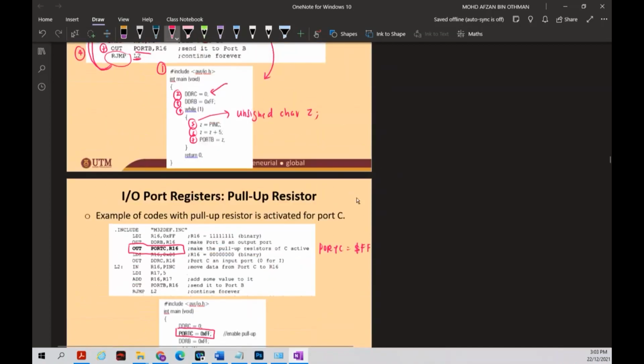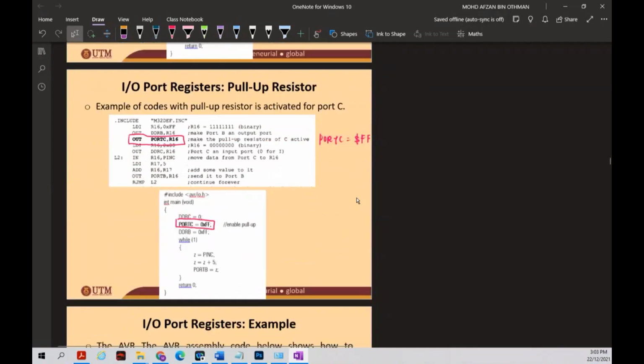You add one instruction, PORTC equal to 0xFF, and then the pull-up resistor inside port C is enabled. So this is how to enable the pull-up resistor.